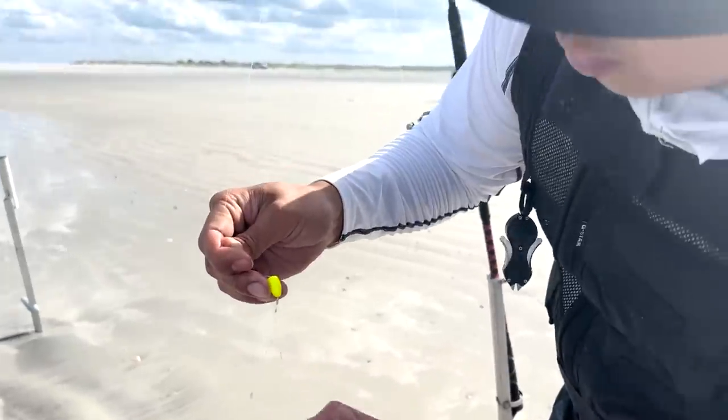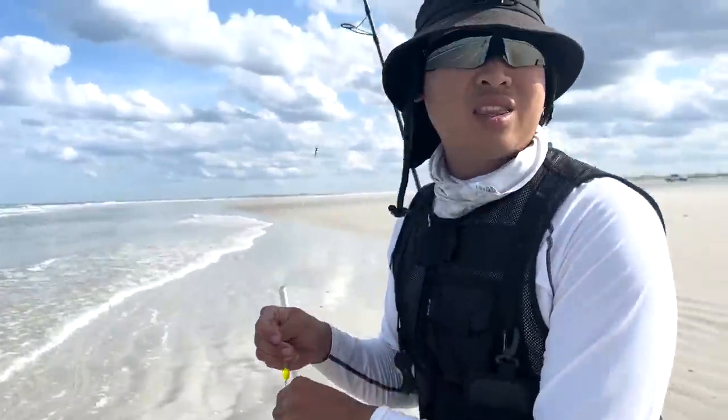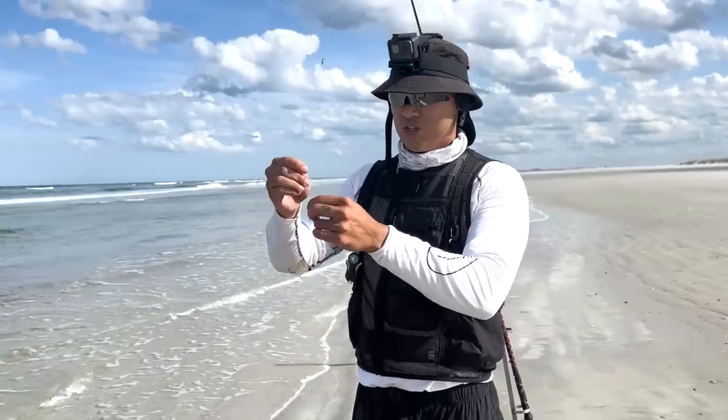I hate the slime it comes with. I think that the slime attracts more catfish, so you gotta get it off.